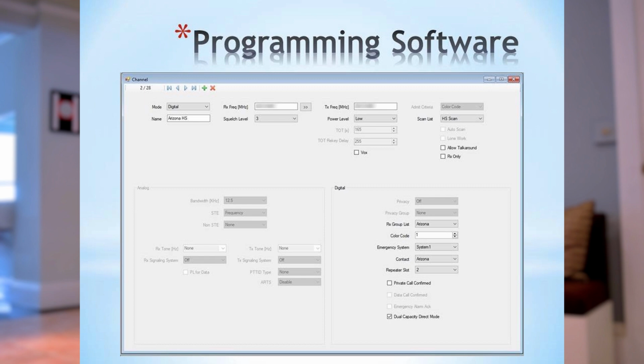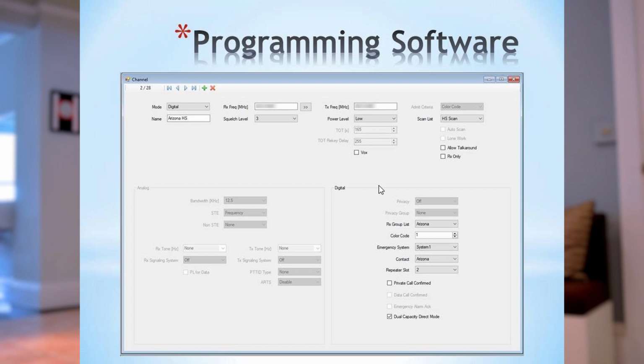So for example, in this particular case, this is a digital mode. The frequency for my hotspot is here, or for my repeater inputs would be placed here. I've specified a squelch level. This channel is called my hotspot Arizona DMR talk group. I've listed it in my scanning menu. I'm using a low power setting in my radio.